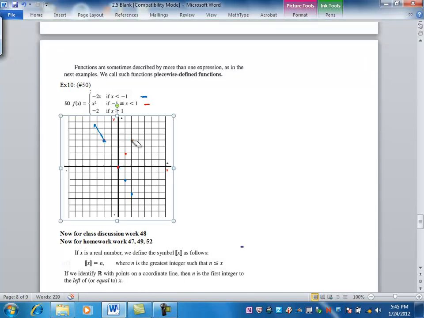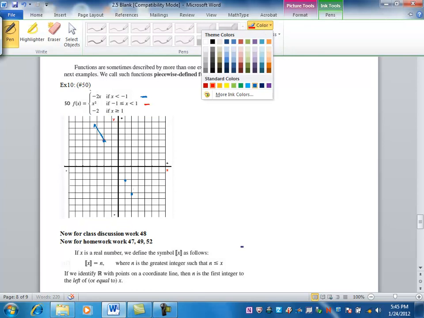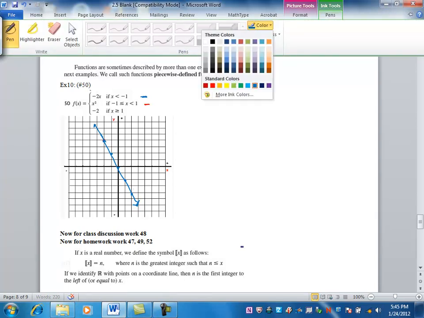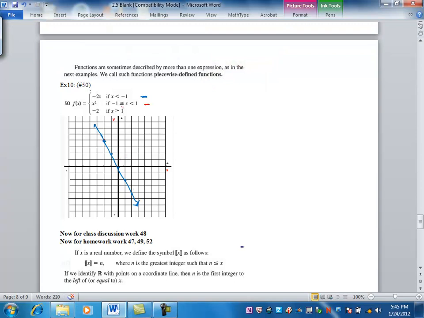Let's try this red one out one more time. So we've got this, and then 1, 2, alright. So here's our linear function. Let's do the red one more time, see if we can get the hand and the brain and the mouth to all say the same thing. If x is 0, 0 squared is 0. If x is negative 1, negative 1 squared is 1. If x is negative 2, negative 2 squared is 4. So there we go, 1, 2, 3, 4. If x is 1, 1 squared is 1. If x is 2, 2 squared is 4. Oh yes, looking much better now. And finally, we get our friend the parabola to show up.